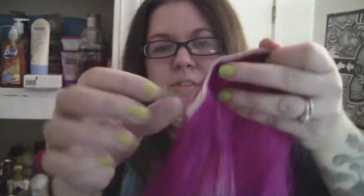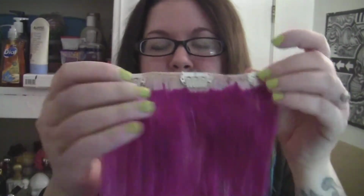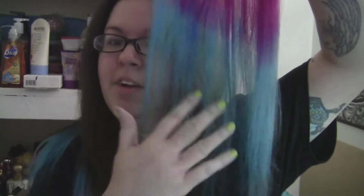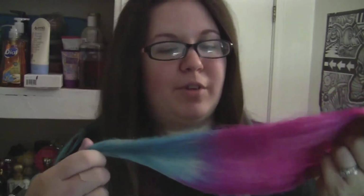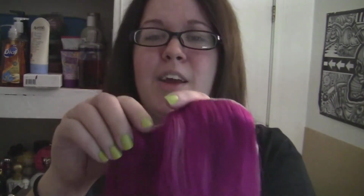So this was the three-clip. I don't know why I keep saying three-piece, but this was the three-clip one with the Wild Orchid on top and then the cyan on the bottom. So I'm going to have to get the same colors again and go over this, because again, there's some blonde pieces that I missed, but it took the dye really well. I didn't even have to leave it on that long.